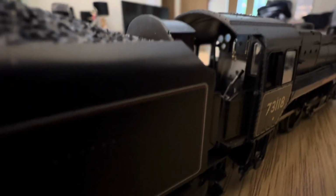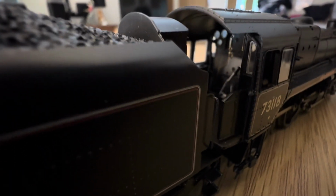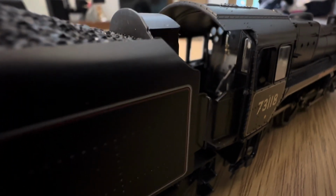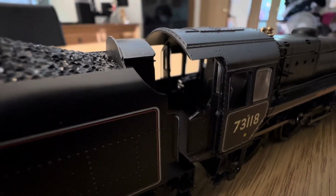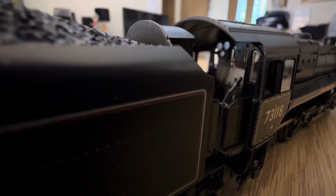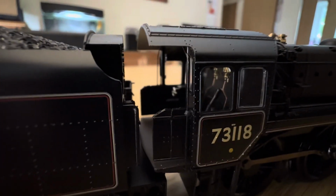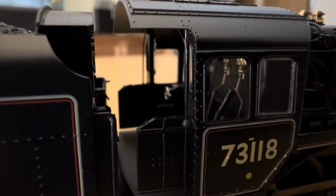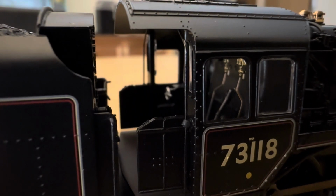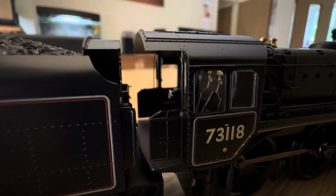And then if we look at the footplate, that's nice as well. You've got all the gauges separately fitted out and painted. Regulator, firebox door, handle, reverser lever. Everything on there is nicely fitted, and also it's nicely picked out in terms of relief. As you can see through that shot there through the window, if I just do that and then bring the camera in a smidge like that, you can see. Again, look at these rivets down the side of the cab. Brilliant. All throughout the model, it's lovely.